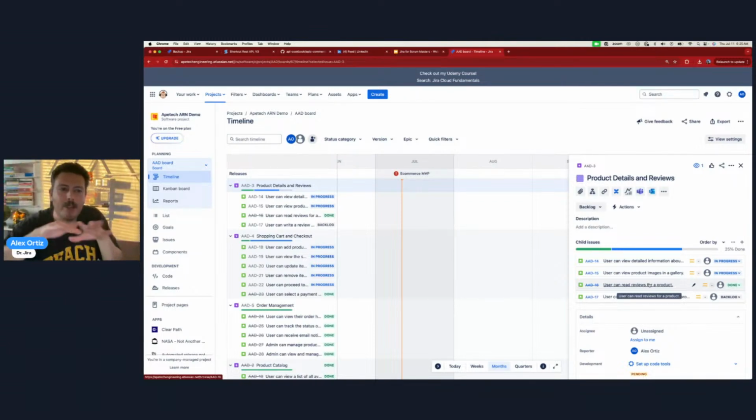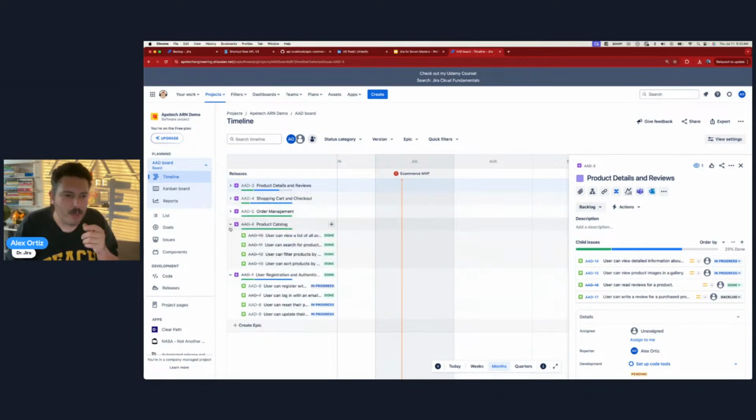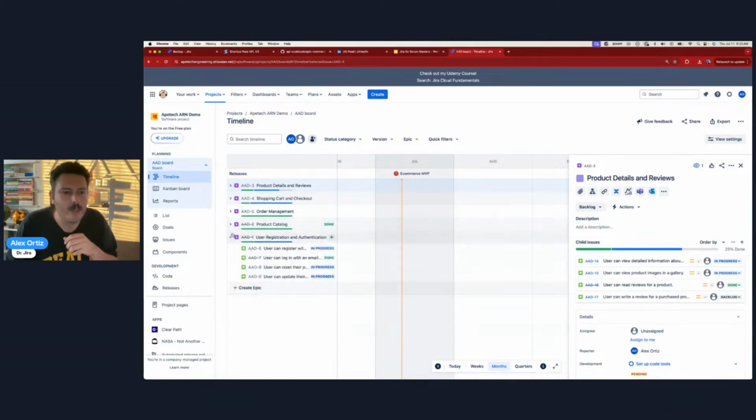And the epics are the first layer of defense where you can go, okay, we know we want to build an e-commerce website. So what about it? What about this e-commerce MVP do we want? Well, we know we have a release. We know we want to deliver some sort of an e-commerce website in this example. And as part of this minimal viable product, we have determined that these five epics here, one, two, three, four, yeah, five epics or so.